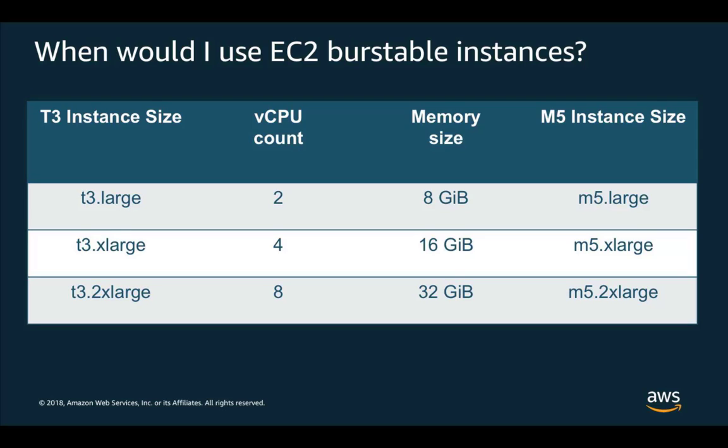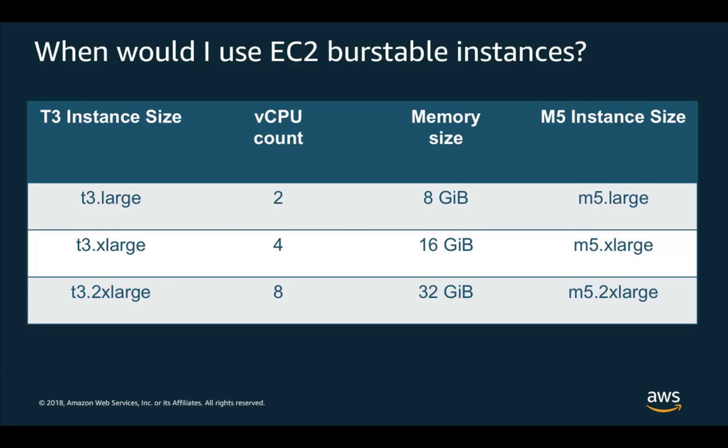price all the time. The rule of thumb is that the average CPU utilization over time should be at a threshold such that the total price you'd pay for a T3 base instance plus any surplus credit will still be lower than if you ran the same workload on M5 equivalent size. So let's look at that with an example, how you would calculate this threshold.